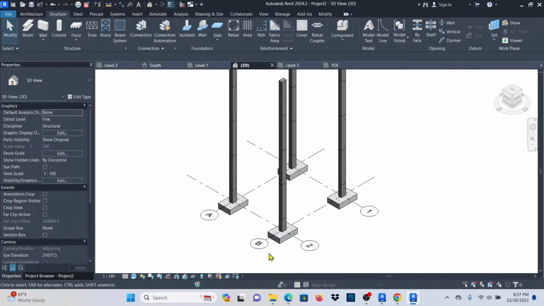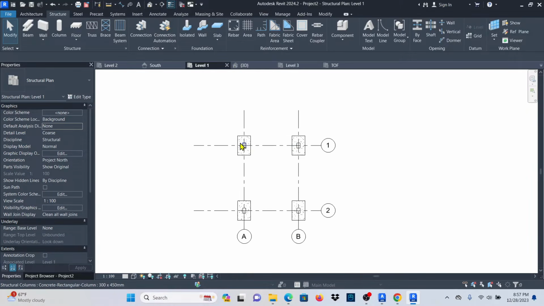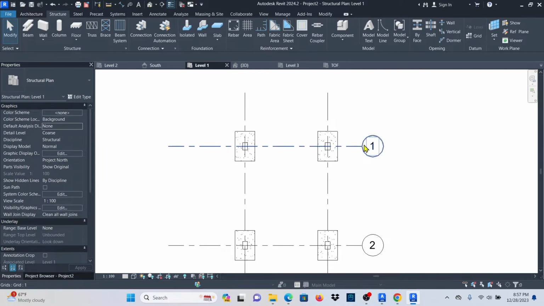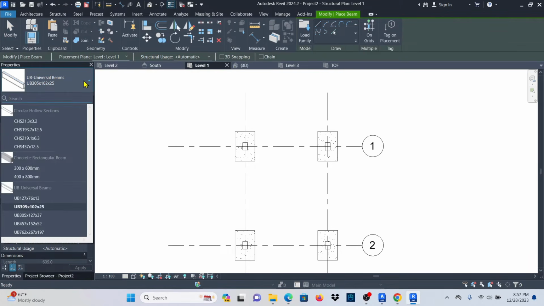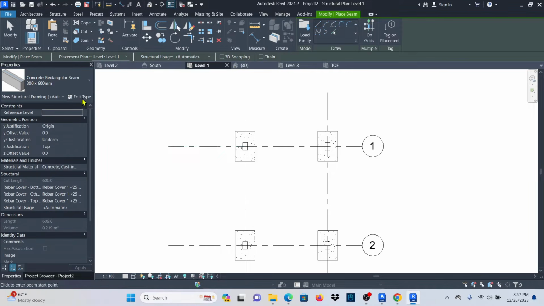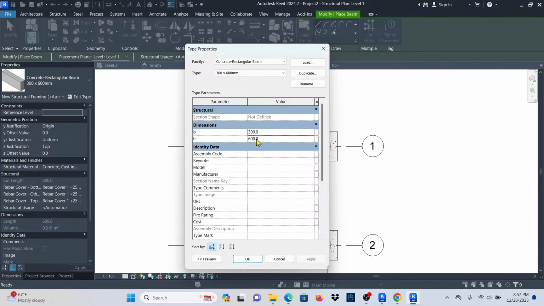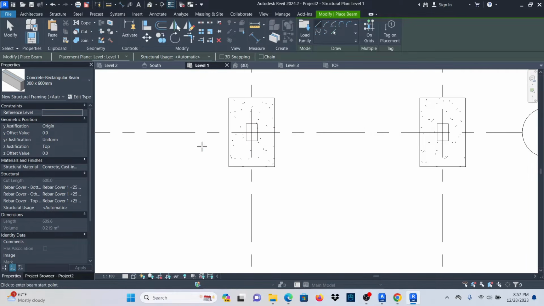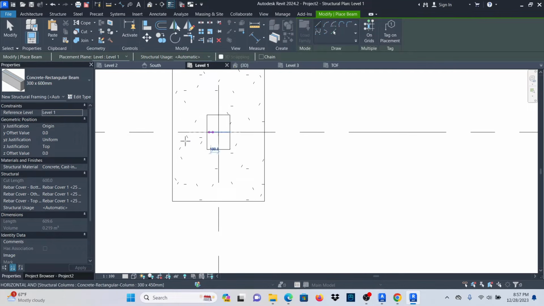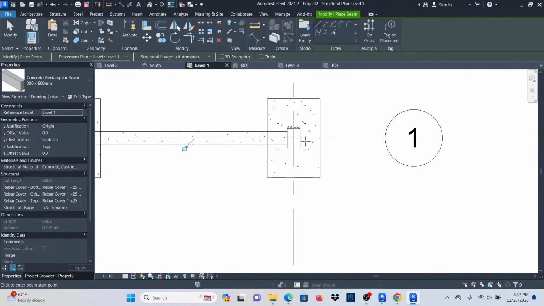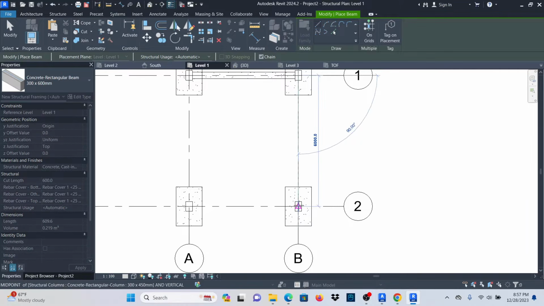Now let's add the beams. So I'll start with maybe level 1 right here. We need the beams, and also level 2. So let me start with level 1. Just go to structure, click on the beam, and then expand within the properties. I think we have a number of beams. I'll just use this one with the default dimensions. If I click there, I can change the dimensions from here. Just cancel. This is level 1, so I just want to have the beam from that point up to that point. Then if I click on chain, I don't have to exit, so that I can continue adding the beams like that.